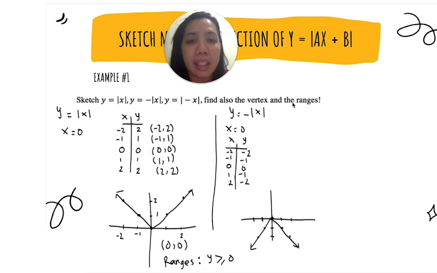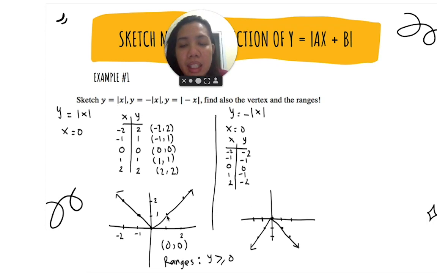Why is it like that? Because this function is actually the result of multiplying this function with -1. What does it mean? If we have in this point y equals 1, after we multiply with -1, then we'll have another y equals -1. So it will be here. And then another example, if we have this point y equals +2, after we multiply with -1, the point will no longer be here. The point will be here, which is y equals -2.